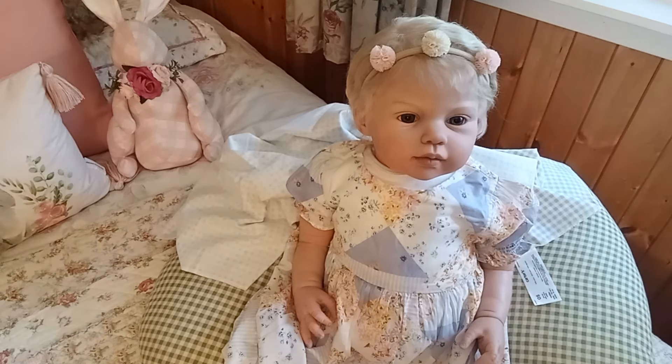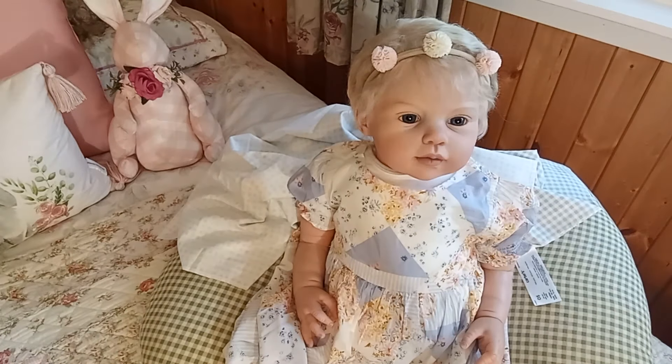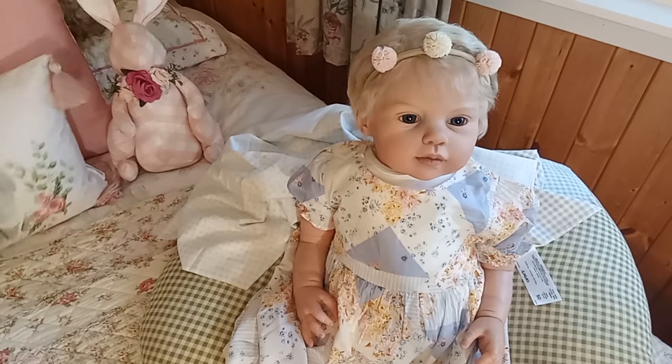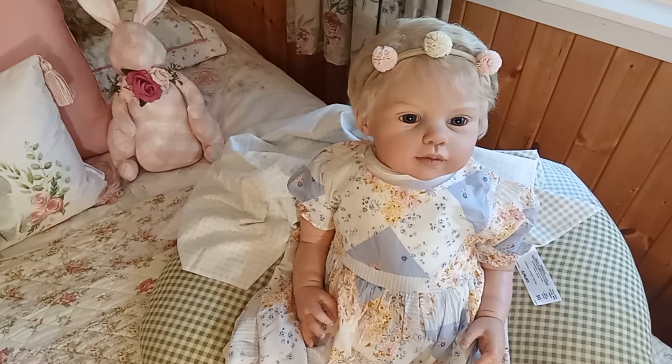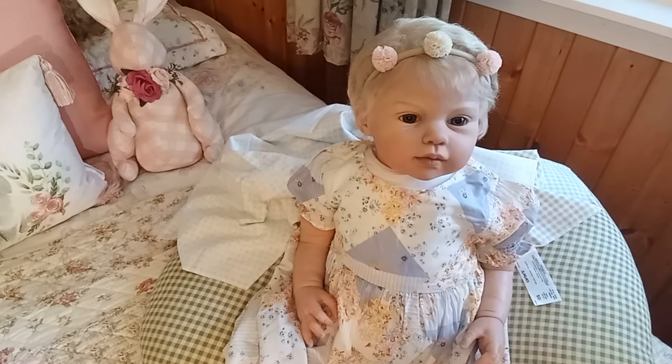Comment down below and tell me: should I keep this beautiful girl? I just sold two of my babies — my Jupiter sculpt and another baby I never really bonded with — so I'm down to eight dolls in the nursery. That's eight reborns or silicones, not counting my soft sculpture Cabbage Patch dolls Reba and Loretta, Little Julie my American Girl, my two porcelain dolls, and my Calico Cabbage Patch still in her box. As far as reborns and silicones, I have eight, and two of them are replicas.